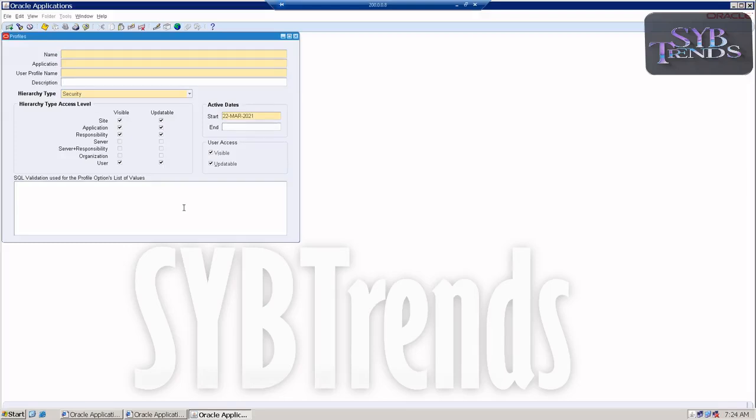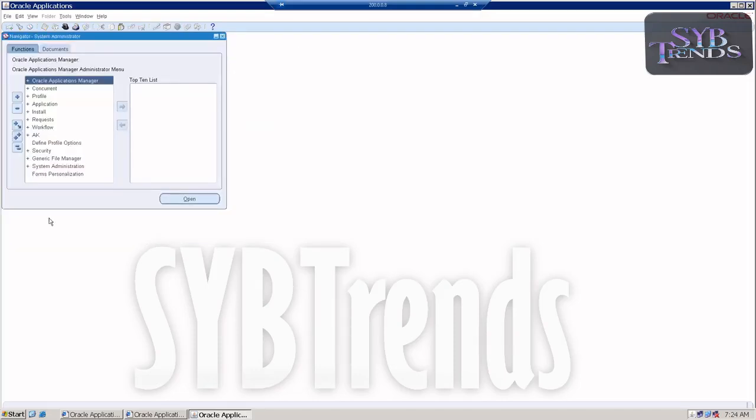But before you implement the project, whatever profile options have to be set, those details have to be sent to the system administrator, so accordingly they will set the profile options. But some implementers give even consultants access to this system administrator responsibility. So to set the profile options, profile, system.